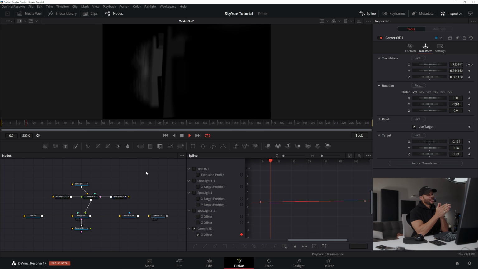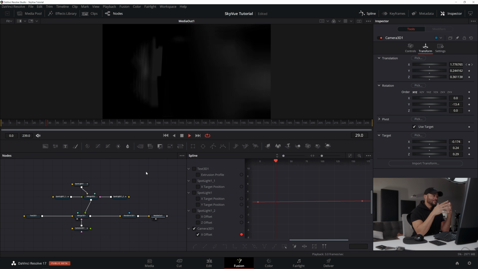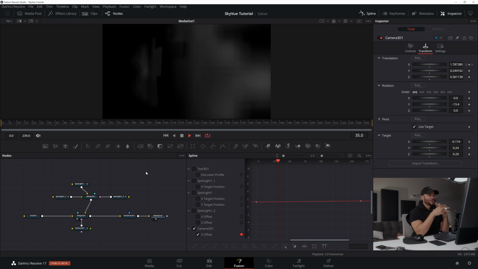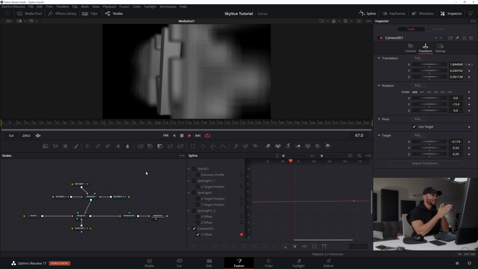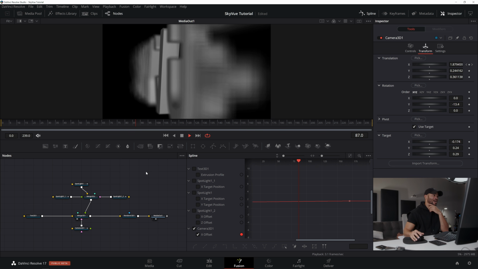And 3D is a game of patience. As you're noticing right now, you kind of have to set things, let it cache and render out, and then go back and preview and take a good look at it. But the more you work with it, the more you kind of get familiar with what you're looking at. Like right now, I can tell what I'm seeing is going to turn out pretty good. I can tell by the camera movement, even though it's kind of stuttery right now, I'm going to be happy with that speed.